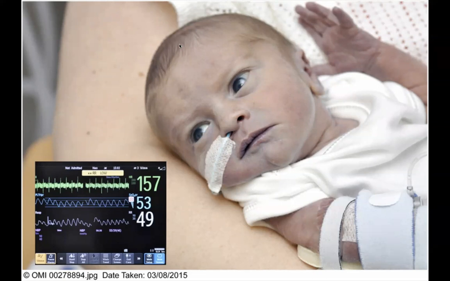So how will you manage this child? What investigations would you like? First of all, I would like to do the routine investigations: complete blood count, CRP, procalcitonin, blood cultures, then blood sugar and electrolytes. Which inflammatory marker will come first, procalcitonin or CRP? Procalcitonin. How many hours until it is positive if it is sepsis? Usually it comes up within 8 hours. Okay, fine. Now please go ahead.